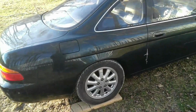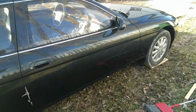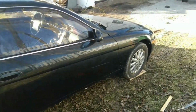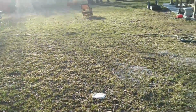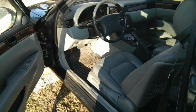SC 400 came with a 4-liter V8 motor, and Lexus spent $400 million developing that motor. That motor was an engineering masterpiece. It produced 250 horsepower. 2JZ is another very successful motor from Toyota. It only produced 225 horsepower without the turbos. In 1997, 1UZ was upgraded to VVT-i, which produced 290 horsepower. Both the 1UZ and 2JZ are very reliable motors. They don't really have any well-known long-term problems.